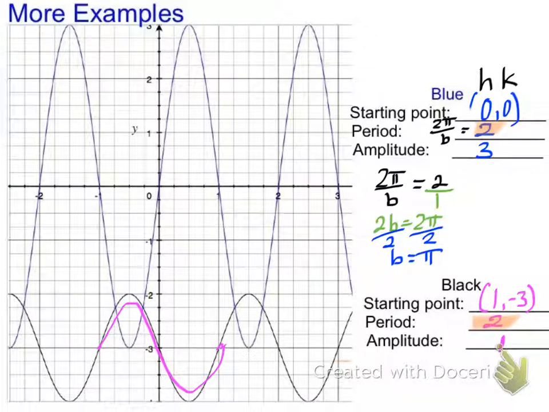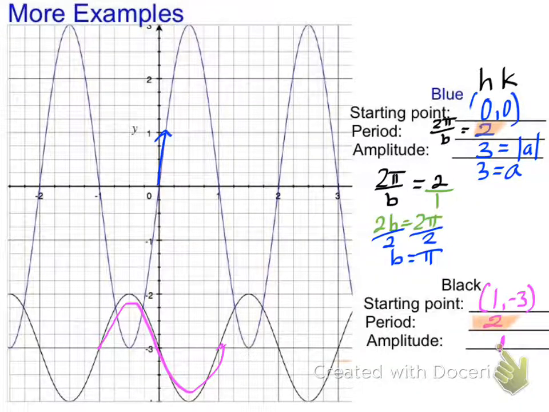B is my period factor, and the value of that is pi in this case. Now the next thing I need to do is check the amplitude. Well, the amplitude is 3, so that means the absolute value of the A value is 3. Looking at my rule, I see that the graph goes up to start, so therefore my A value is positive. So I do want to check if it's positive or negative, and you'll see some ones that are negative in class tomorrow.